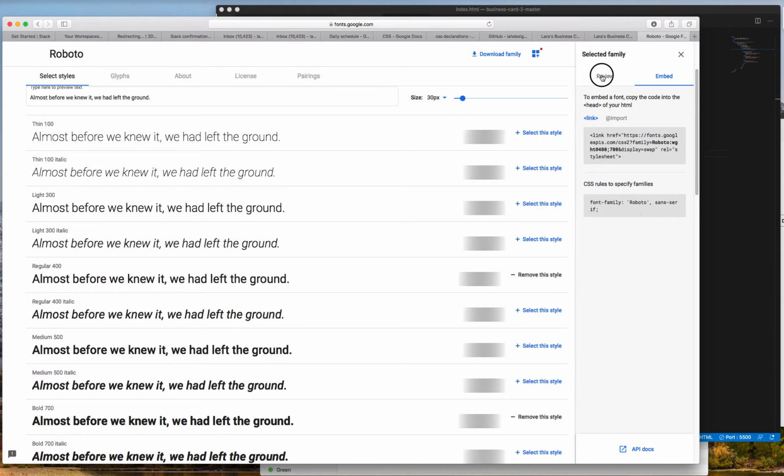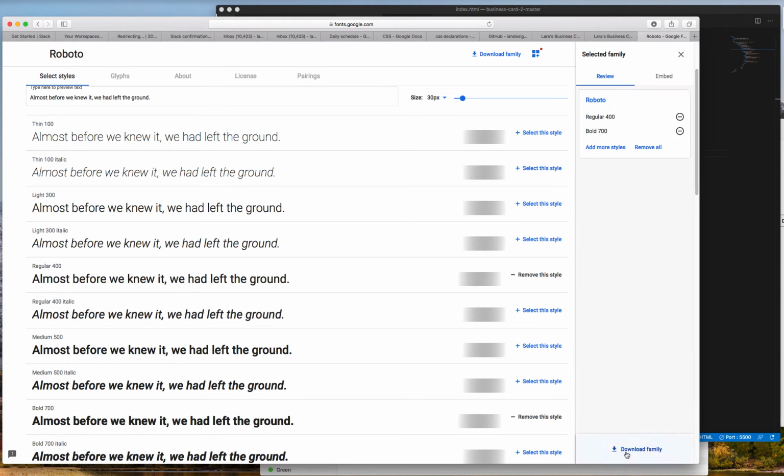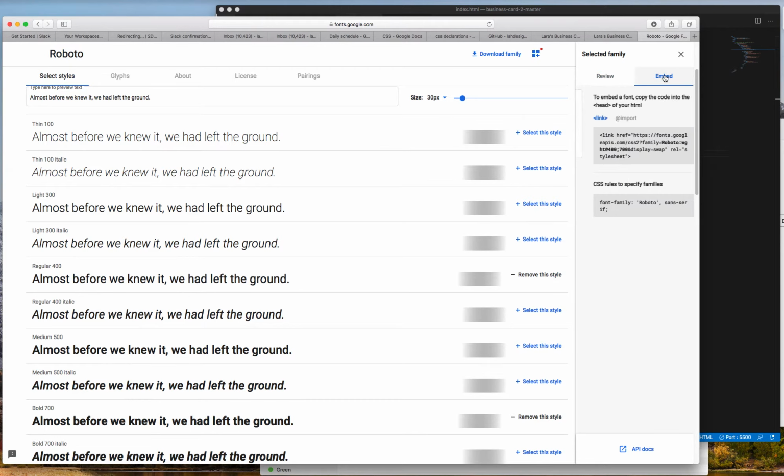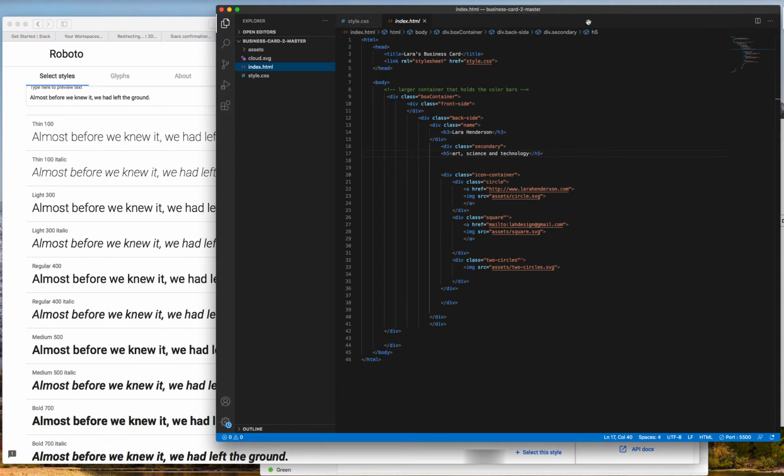I could do this two different ways. I could download this whole folder of these two typefaces and package it with my document. That can be a more stable way to do it, and it's what I'm going to suggest when you do your portfolio site. But since today we're just doing a quick warm-up file to get used to the CSS language and practice things, we're going to embed our font instead. That means when this HTML document loads, it's going to be talking to Google Fonts, pulling down those files and loading them onto the page.